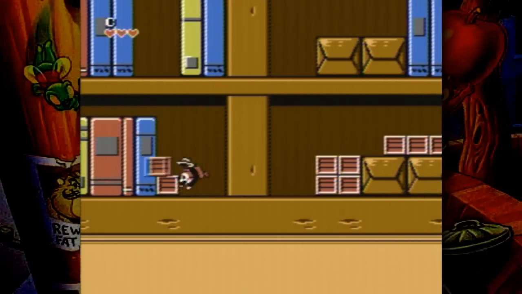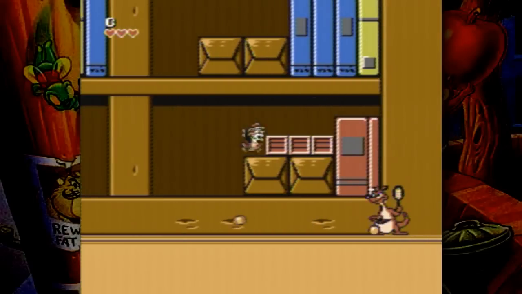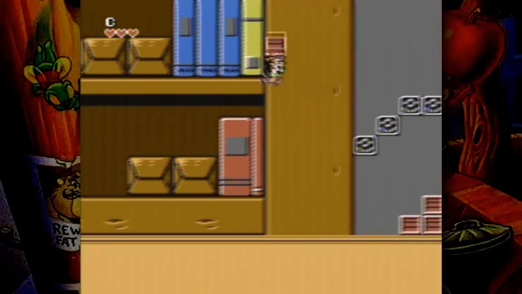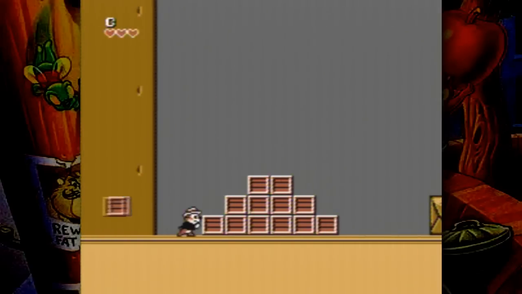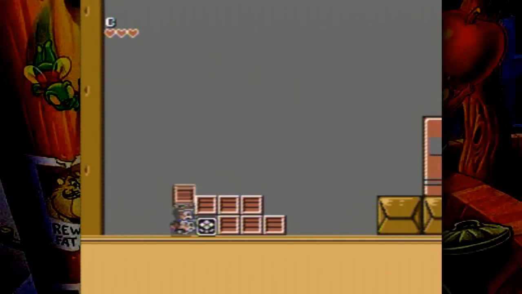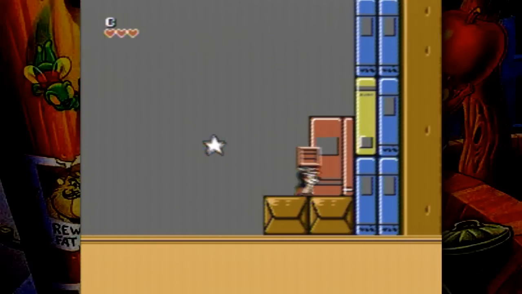So yeah, we're on what, level 3? Now we're on level 3. These kangaroo guys, they're not too tricky. You can just duck and shoot your boxes if you're up a plane a little bit higher than them. They're not very difficult at all. Just take your time. And there's an extra life right there.